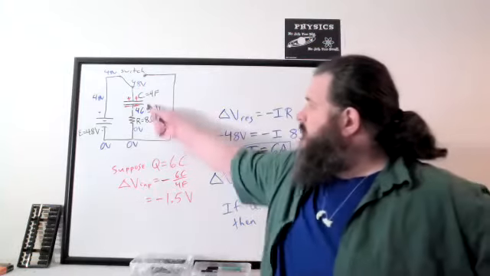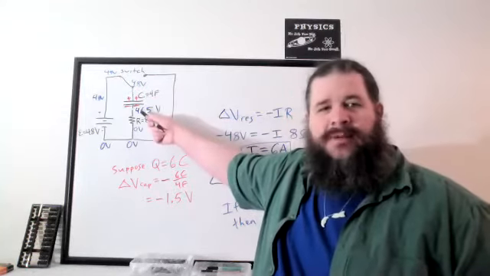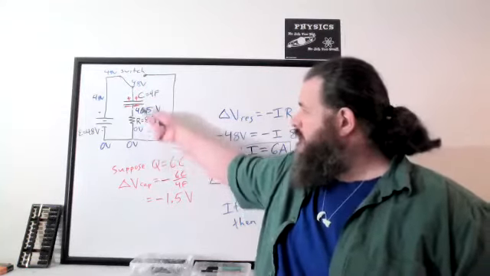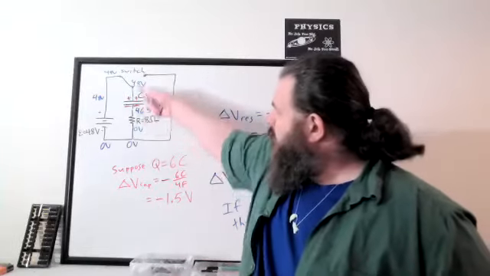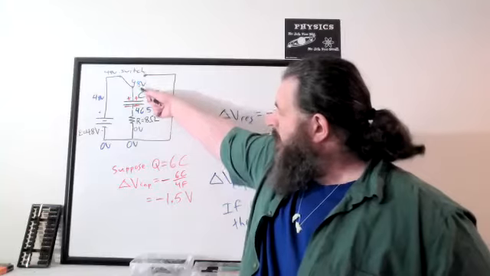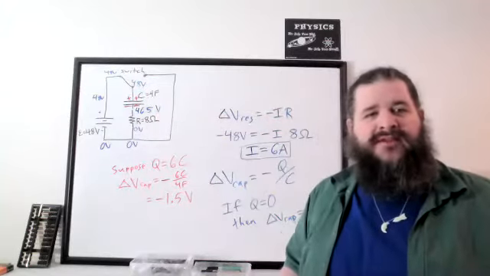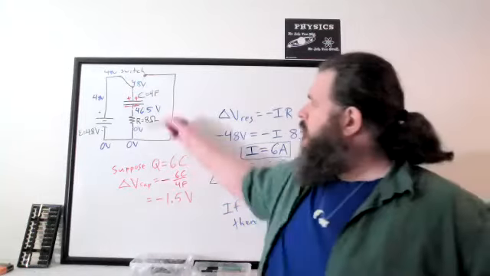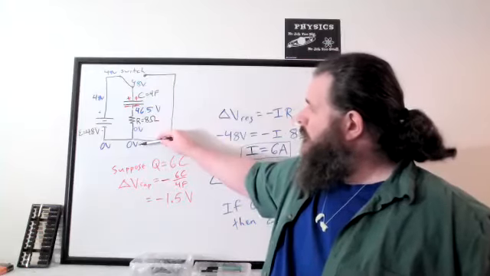So as the charge builds up on the capacitor, there's more and more voltage difference across the capacitor, which means less and less voltage difference across the resistor. Because the total of both of those together still has to be a drop of 48 volts overall. These are in series, so they have to split up the available voltage. Overall, the capacitor and the resistor take the voltage from 48 down to 0.